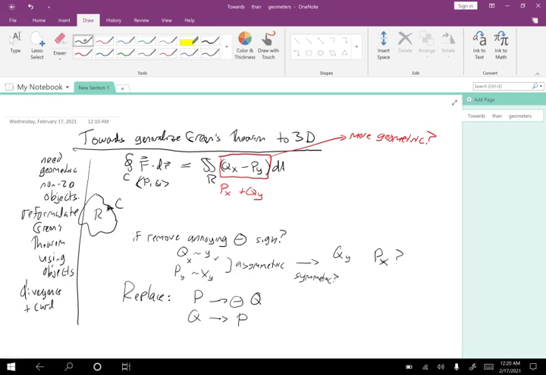Now let's do that on the left-hand side. So first of all, if you take F dot dr, the left-hand side is p dx plus q dy. So now if we do the swap, we're going to have minus q dx plus p dy. I'm going to put that back into a dot product.